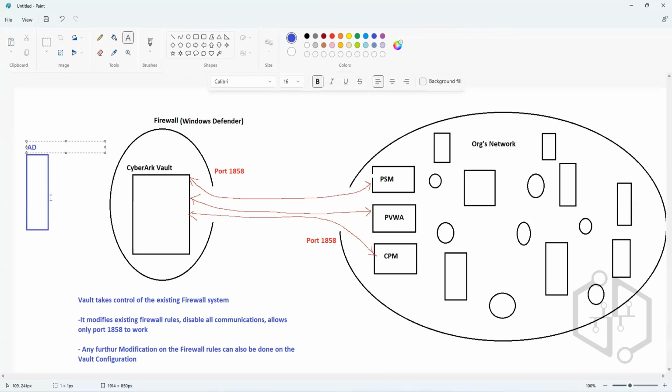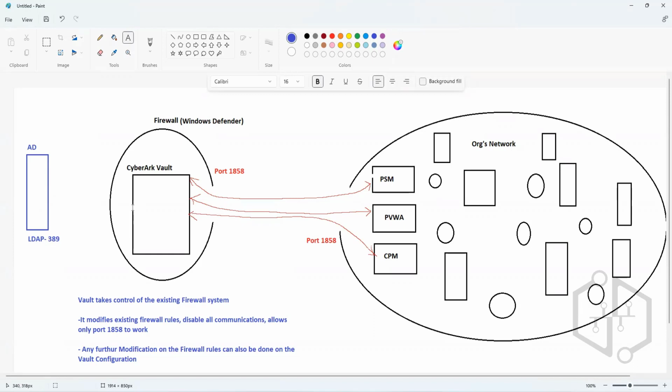The AD systems, Active Directory, is going to communicate with a special protocol called LDAP, Lightweight Directory Access Protocol, which requires port 389 to communicate. Just taking an example of any other system. We'll talk about AD and LDAP in coming sessions, right? So you'll require port number 389 to communicate with the Active Directory. So from the Vault server, if the integration needs to be performed from the Vault server, the Vault should be able to communicate to this Active Directory in order to retrieve the user information.